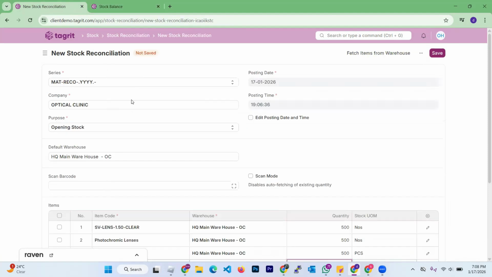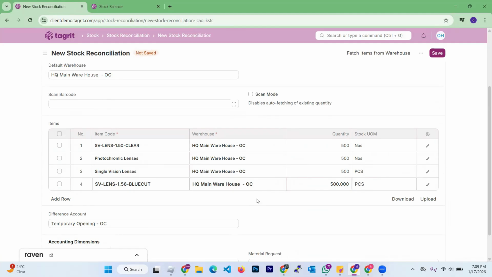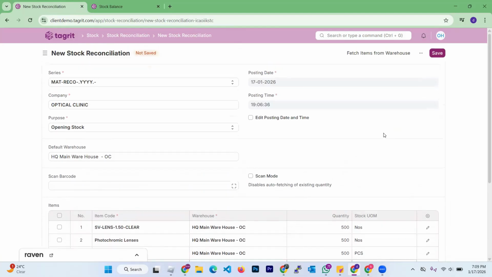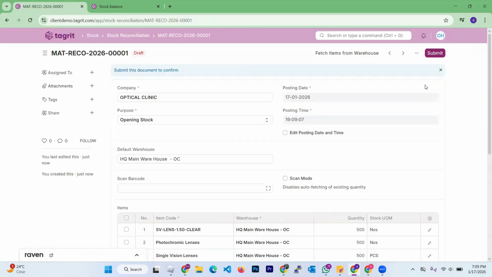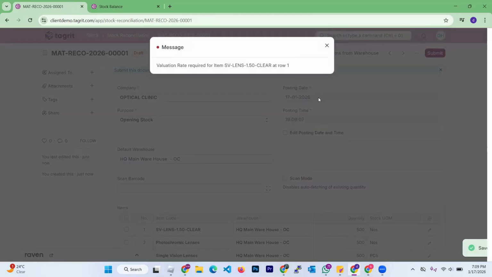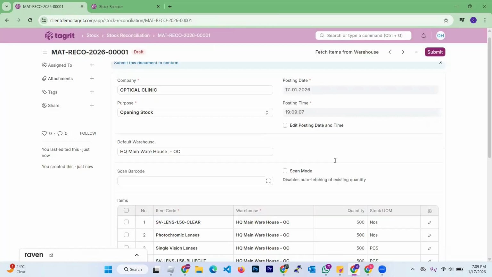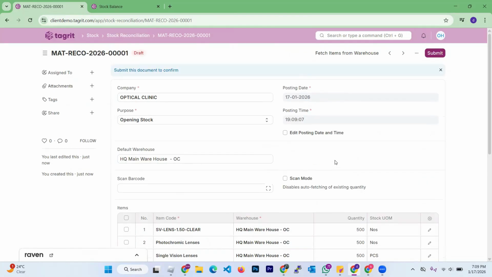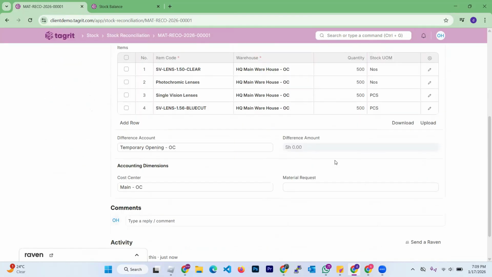So I will come here and save this opening balance. We are assuming that we had these items in our warehouse before we start our operations now. I will now submit. I think we need a valuation rate because we are doing an opening balance, and I've set zero valuation rate.